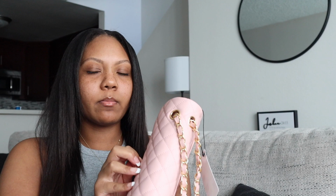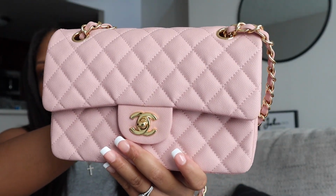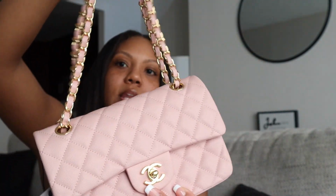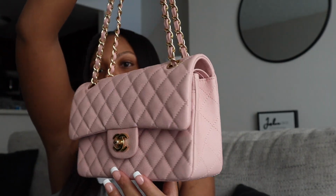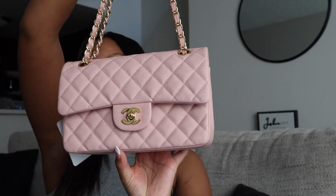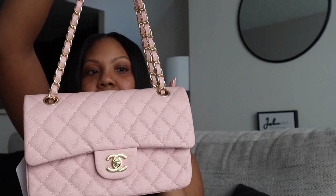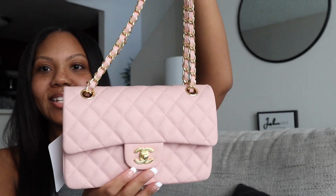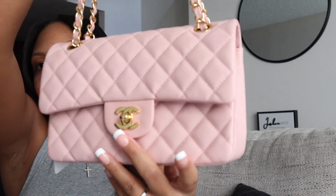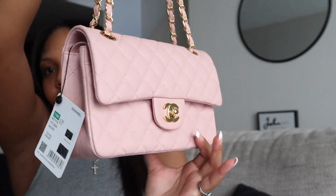I feel like because it's a mauve pink, it's one of those bags that I could still possibly get away with in the fall time. I feel like it's good with all seasons. It makes a nice year-round bag because it's not a super bright pink, but more of that rosy mauve type of pink, and it's just so gorgeous. I love it, because if you guys know my business, Lavish Curls, I use light mauve pink colors and gold, so those are kind of my favorites, and the bag is just gorgeous.